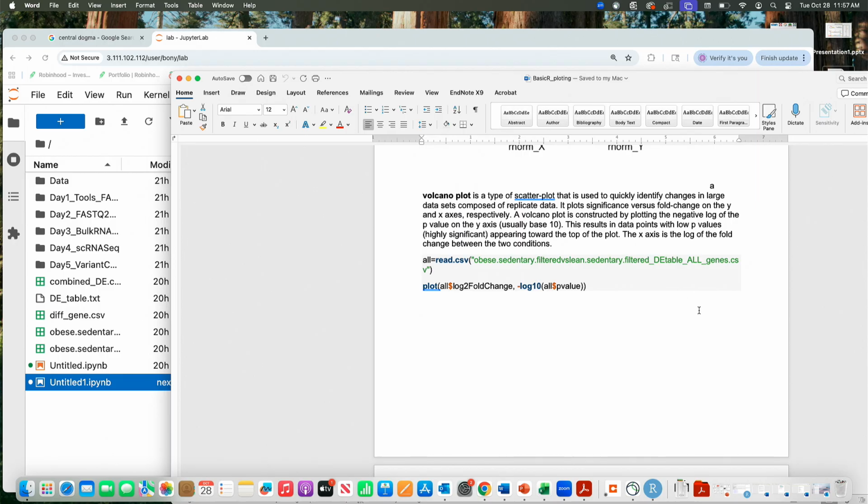Okay. Now don't look at the code. Nobody should look at the code. I want you to store your obese sedentary filtered versus lean sedentary filtered DE table all dot genes file. There's a file there, the all dot genes file.